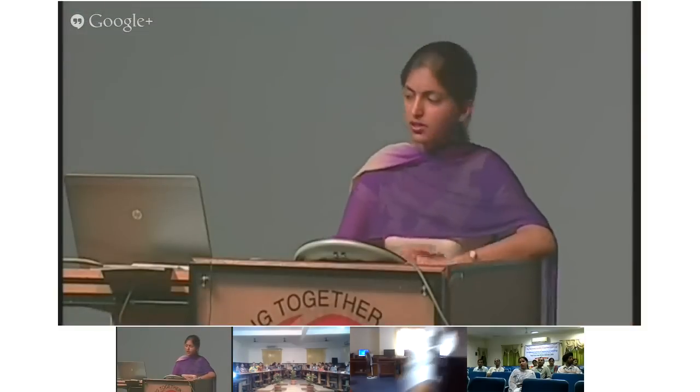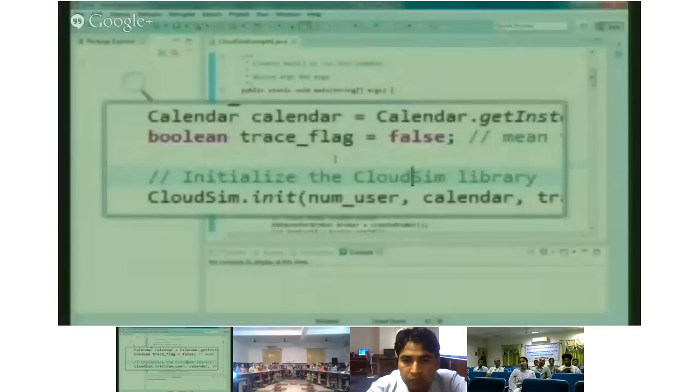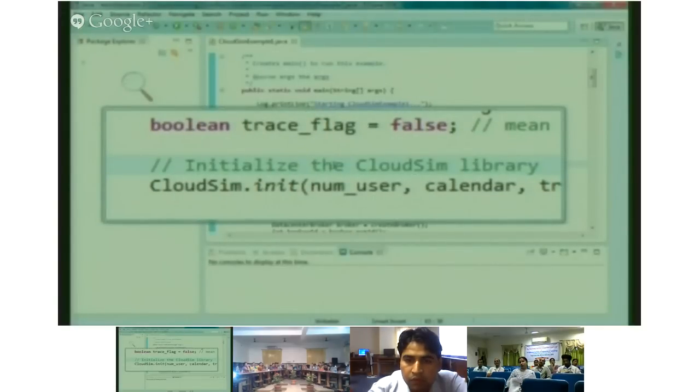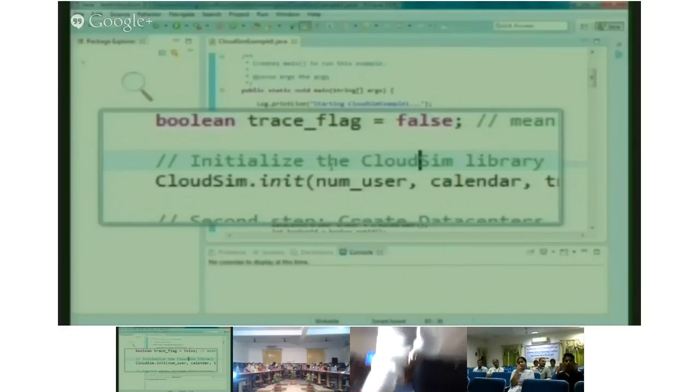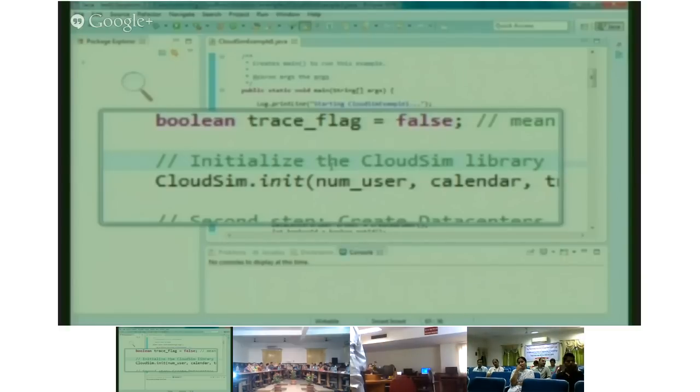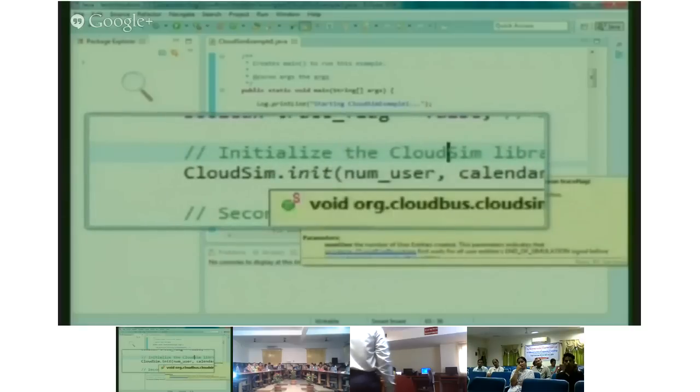मैम, अभी सारे सेंटर कनेक्टेड हो गए। So is it visible to all of you, all the centers? Now I have zoomed in on this point which I will be talking about. Yes ma'am, visible है यहां। ठीक है। So the first step is to initialize the CloudSim library. As it is visible here, I have just zoomed in on that line, that instruction in which we have initialized the CloudSim package. They have also written comments with all the instructions, so you can clearly interpret them. Moreover, when you bring your cursor to the function, it will display a help to you also about the purpose of using this function, as it is showing you on the right-hand side, this yellow box.